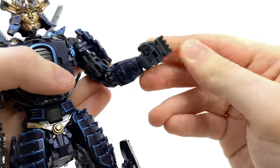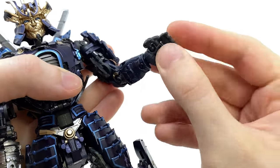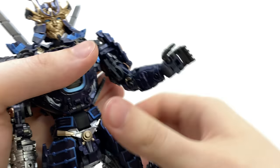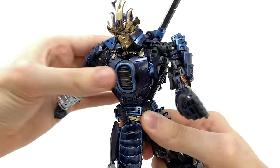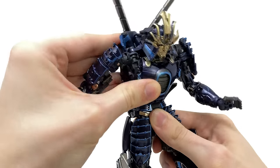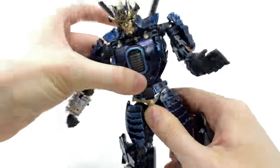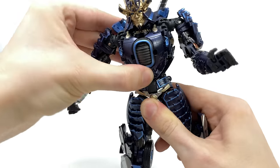The four fingers are conjoined, so they will hinge out together, but are articulated at two points, so you can kind of bend the tips here independently, and the thumb is on a ball joint as well as a hinge joint. The waist can rotate the full 360 completely unhindered, which I thought was awesome, and we also do get a fantastic ab crunch, although you'll have to be wary of this connection, which does have a tendency to detach, so just get a grip of that, and as you guys can see, it will crunch forwards very nicely.